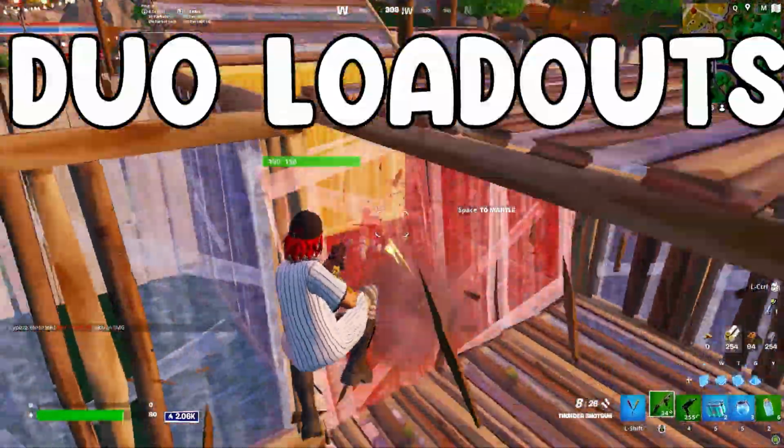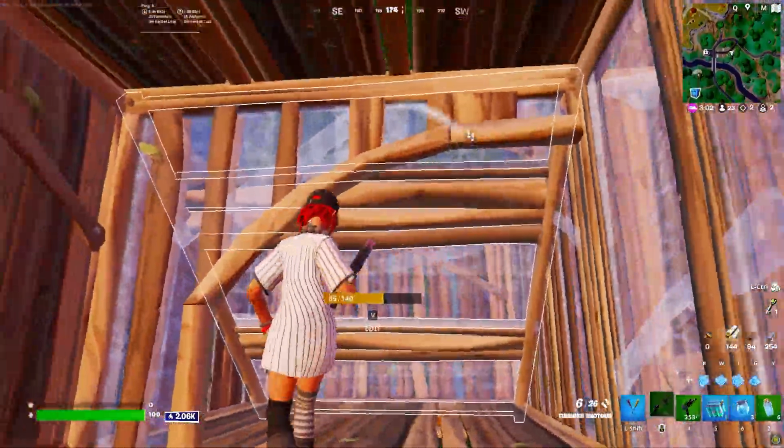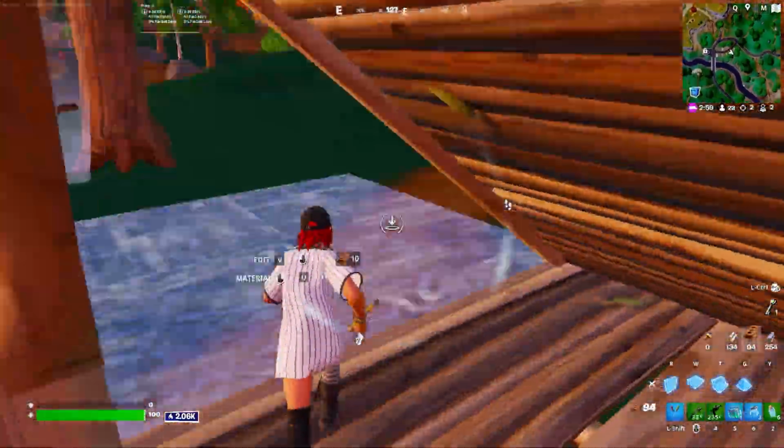Step 4 is an easy one. Just figure out what loadouts you're going to be using as a duo. Are you going to be rocking 2 hammers, 1 hammer? Is someone going to be carrying the Excalibur? Figure out that stuff so you don't have to think about it much.